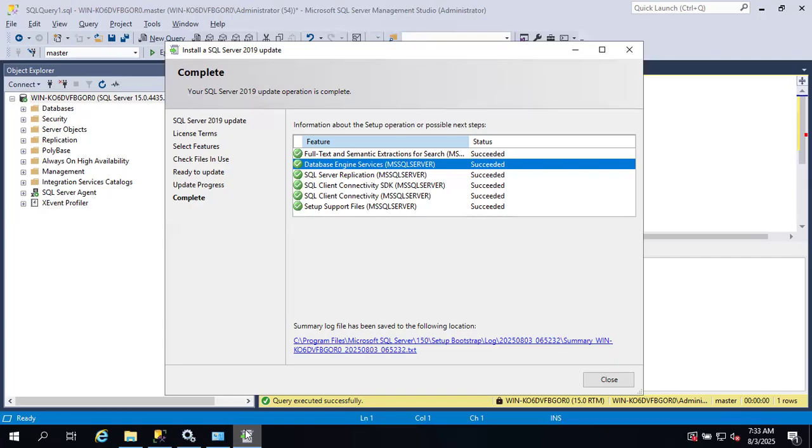So the first place is the summary.txt file, guys. This is how it will be generated. See, Program Files, Microsoft SQL Server, the instance binaries, Setup Bootstrap and Log folder. It will create a date and timestamp folder. Then you can see the summary.txt file.